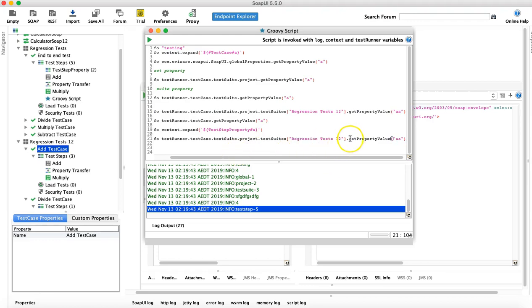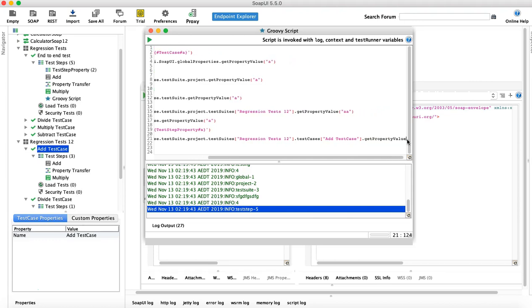So from here, what you do is you provide the name of the test case. So testCases, and then from which test case you want to access the property, right? So provide the name, add test case is the test case from which I want to access the property, and then dot getPropertyValue.